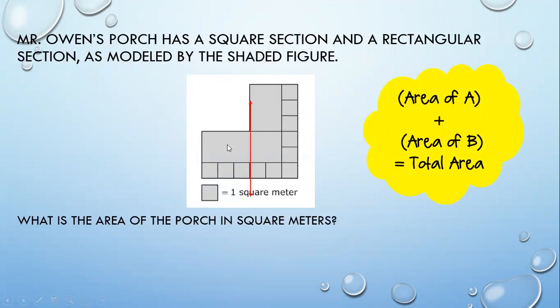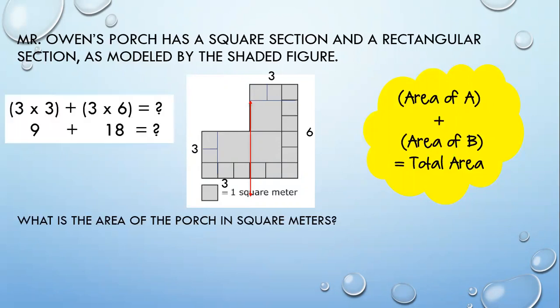After that, I need to figure out what my length is. Now, if I want the length over here, I can count and say 1, 2, 3, and know that my length is 3. And then my length up here is also 3 because whatever you do to the bottom, you do to the top, right? So here is my length now, and there's my length over there as well. Now I know my length is 3 and my width is 3 for my square section, and I know my length is 3 and my width is 6 for my rectangular section.